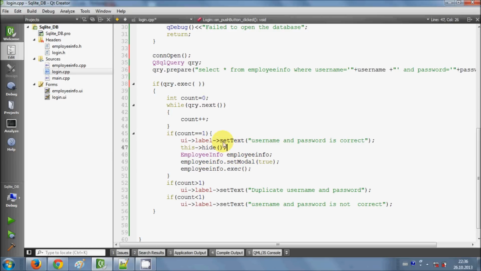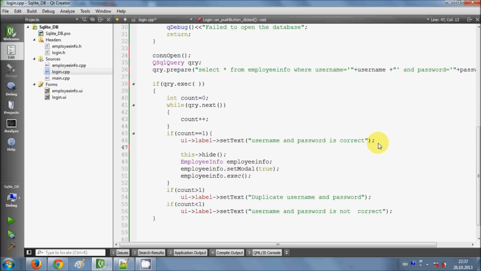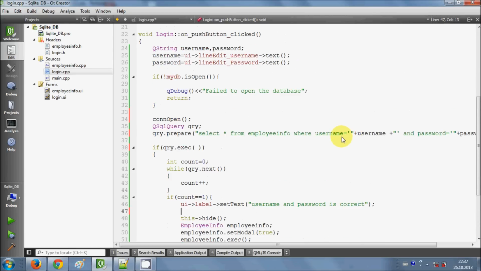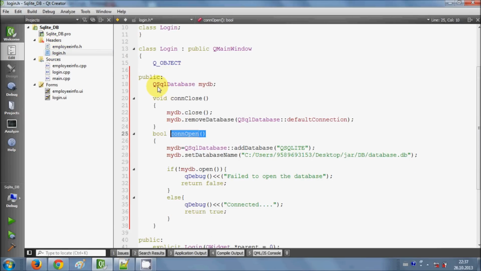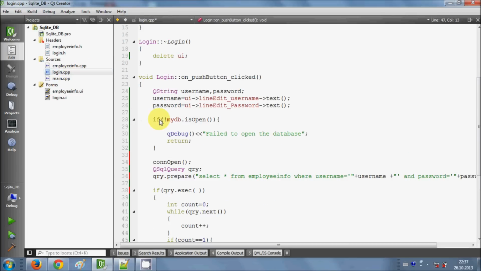So after your condition is true, that your username and password is correct, what you need to do is go below that and close your connection. So what is my database name? Here it is QSqlDatabase. My database object name is mydb.